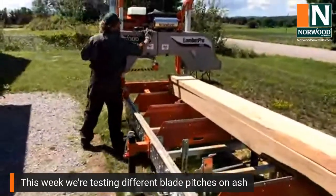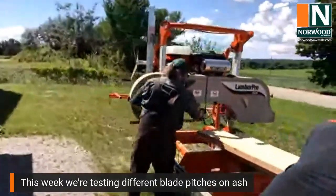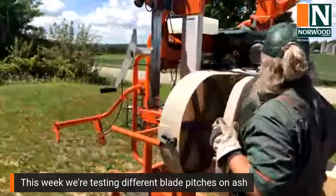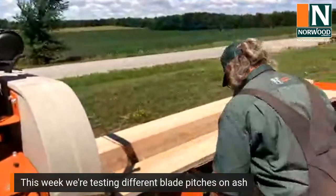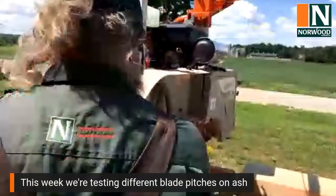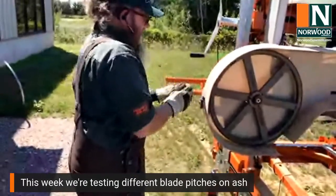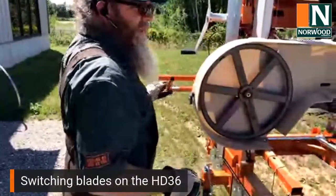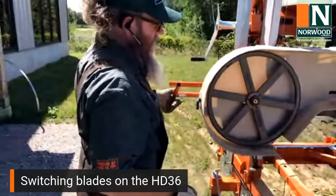I'm gonna switch blades here. Talk you through what I'm doing. So I'm just taking this operator's side cover off. Brad, can you take that other side off, that other side of that cover for me? Backing the tension off the blade. Brand new blade, everybody, too, as well, okay? So this blade that I'm using, it's never made any other cuts other than what we've done with it here today.